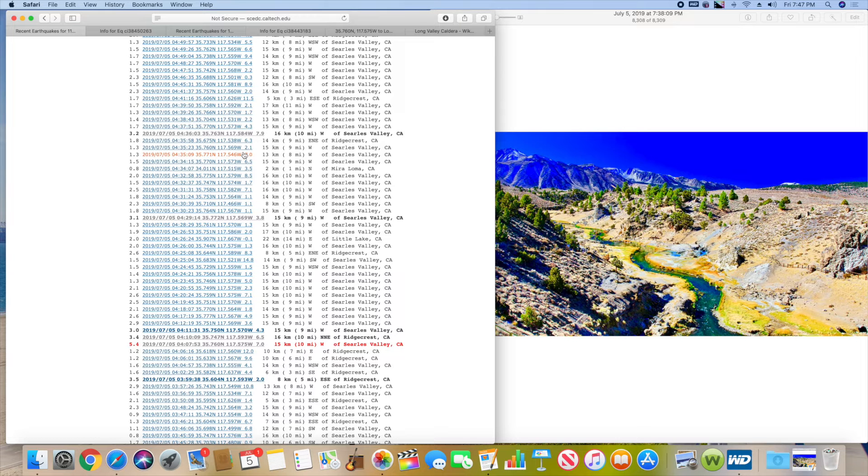I was doing my research and they were talking about how they measure the tops of volcanoes to see if they swell or fill up with gas to check their activity level. I was wondering what volcanoes are in the vicinity of where these earthquakes are happening. I came across the Long Valley Caldera — which is basically like a giant volcano where the top popped off — and there are two mountains to the left and right of it: Glass Mountain and Mammoth Mountain.